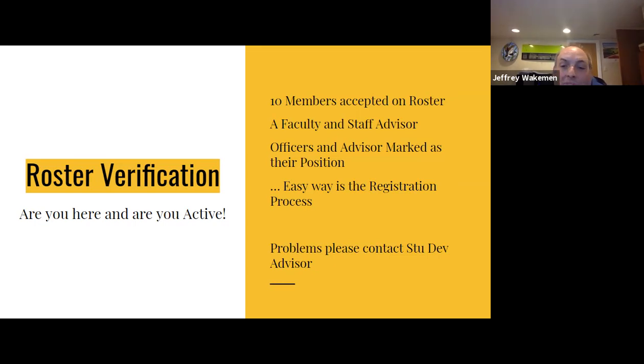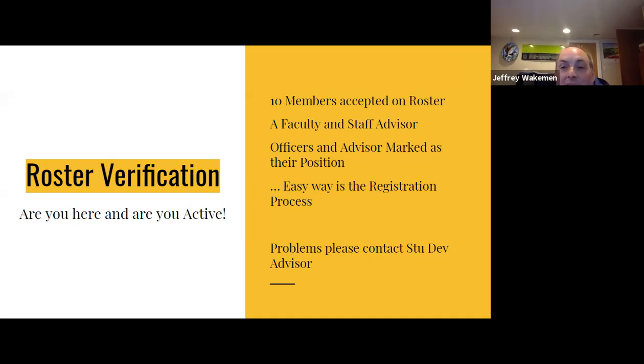And I know many of the clubs have taken the easy way to get the roster started by doing the registration process. I believe the current registration process is all cleared in the queue, so everyone has been approved. So if you've never touched your Osprey Hub, you should probably start at the registration process. If you did a lot of things and you just need to maybe get a few more members, you don't have to worry about the registration process as long as all the information is correct. If you're not in charge of your Osprey Hub, or everybody graduated and you're not on the roster and you need a way to figure out your roster, just please contact your StuDev advisor.